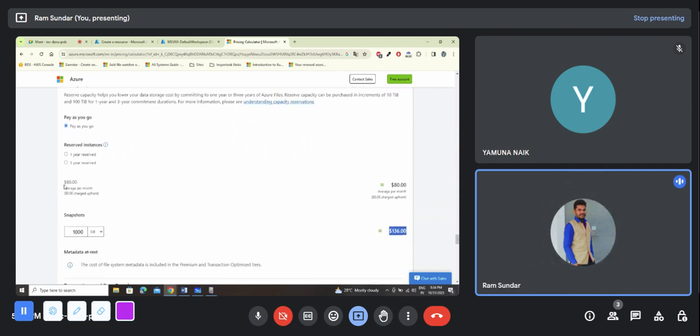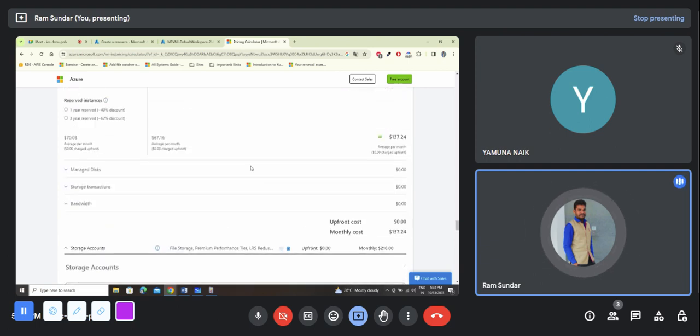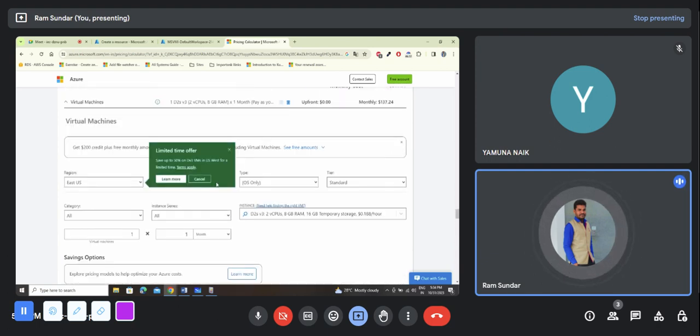Like that the costs are defined, and make sure whenever you create any resources, you take cost approval, and then create it in Azure.